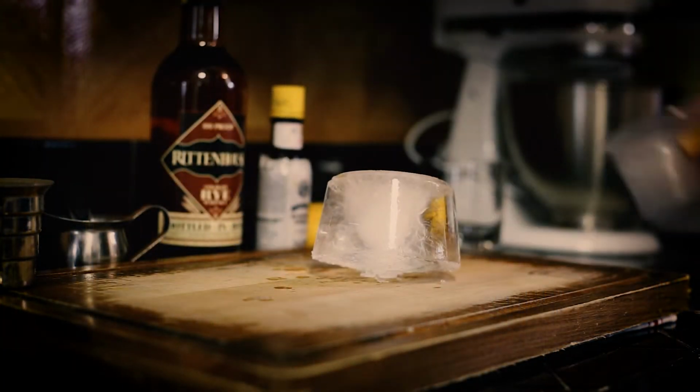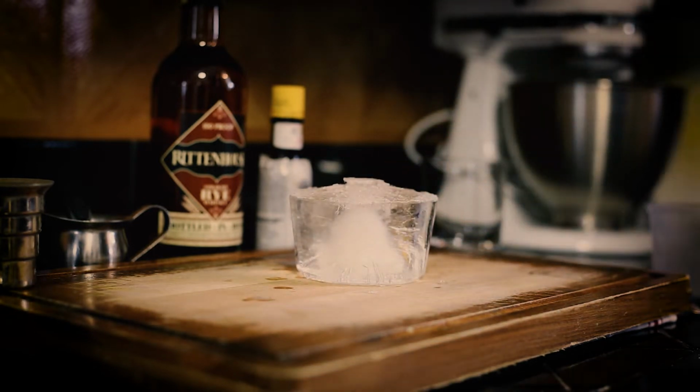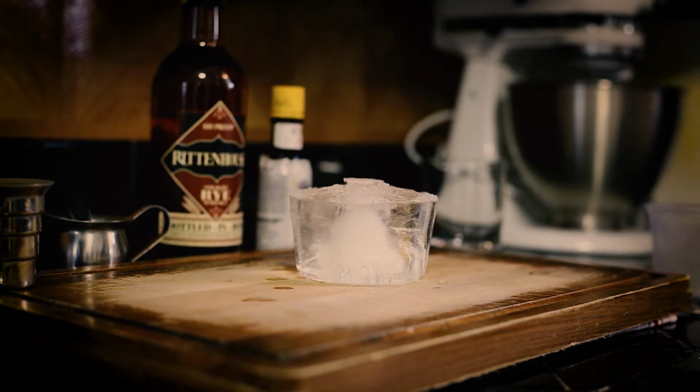So you go to a nice bar, and there's nothing better than being served a beautiful cocktail on a large, perfectly cut, crystal clear cube of ice. At home, that's not always a possibility, so we're going to talk about ice from a standpoint of function over form. You can make ice in just about anything. Deli quart container from takeout, a Tupperware you have lying around. As long as it holds water and seals airtight and won't break in your freezer, it'll make ice.